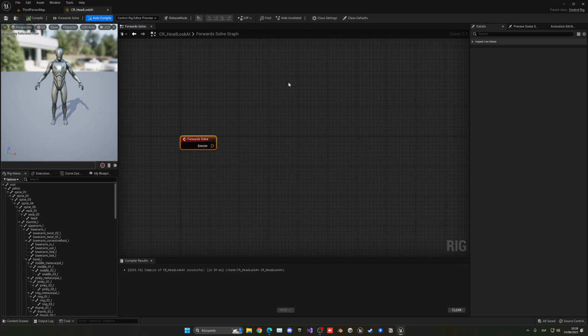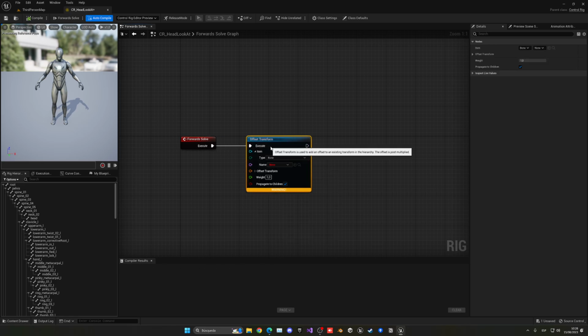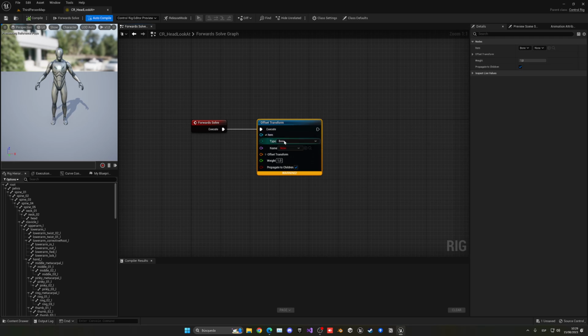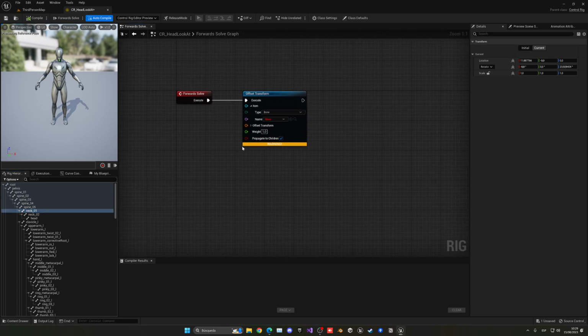Great. So what we need to do is move the bones. What we can use is this node, which is the Offset Transform. There we go. And down here, what we're going to do is select the item to be of type Bone, and then we can assign a specific bone in here. In this case, you can see that they're here, okay? So the first thing that we want to put over here is going to be the neck 01, sorry, the spine 05. So let's search spine, put spine 05.